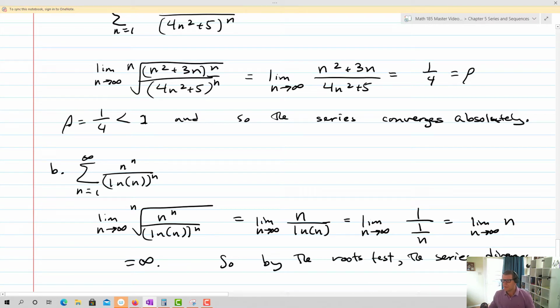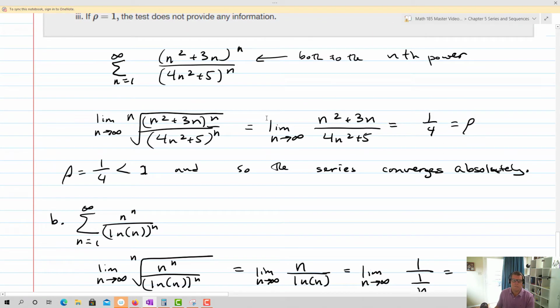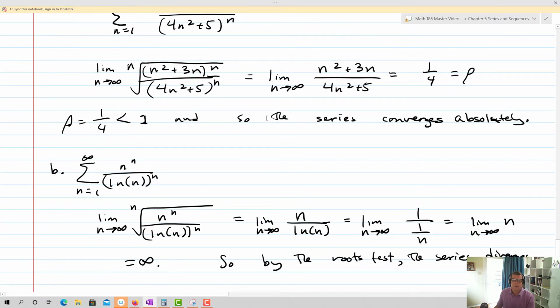And that's the roots test. That's how the roots test works. So if we have something of this form, where we are taking something to the nth power, we've got a fraction with n over n, then we want to utilize the roots test. Basically all you're going to do is take the limit as n goes to infinity of the nth root, which gets rid of the powers of n. It's really handy, really nice.